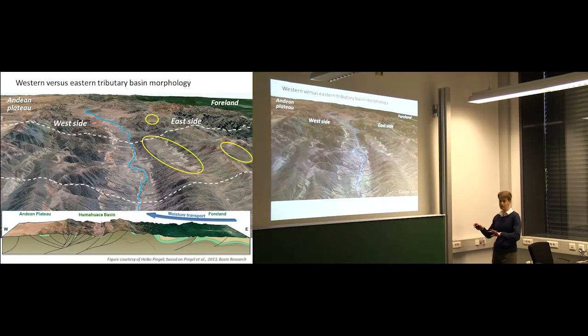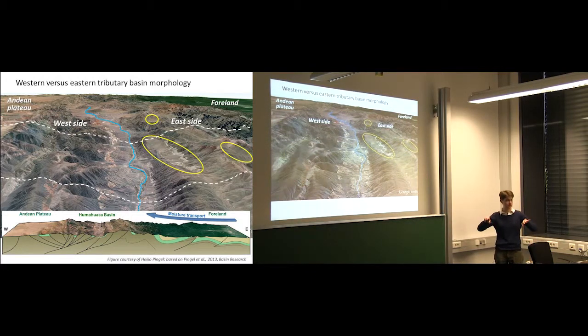Okay, so we've switched to Google Earth. We're looking upstream. So here's the Andean Plateau. This is the foreland. And if you were to go into your GIS and calculate the average slopes on this side of the basin compared to that side of the basin, they're actually quite similar. However, what you see on the eastern side is that you get these little perched basins, right? These little perched sedimentary basins that are separated by much steeper slopes.